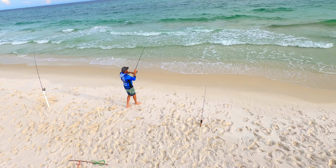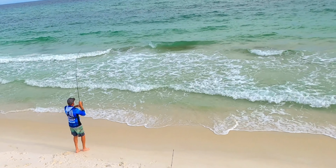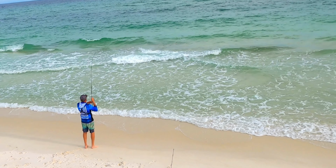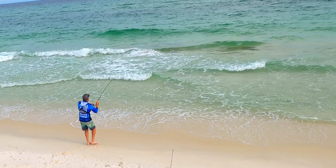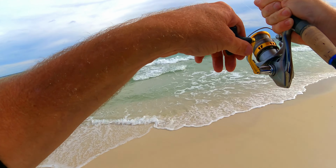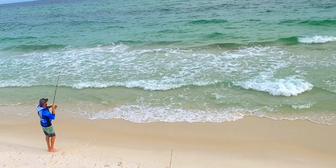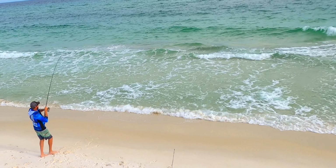Hello, Sky Cam. Come on, baby. Come on now, don't tangle all my lines up. We don't need that to happen. Come back, baby. There you go, you want a little run? Oh, you want more run, huh? Okay. You're not ready to come in? How big is this fish gonna be?